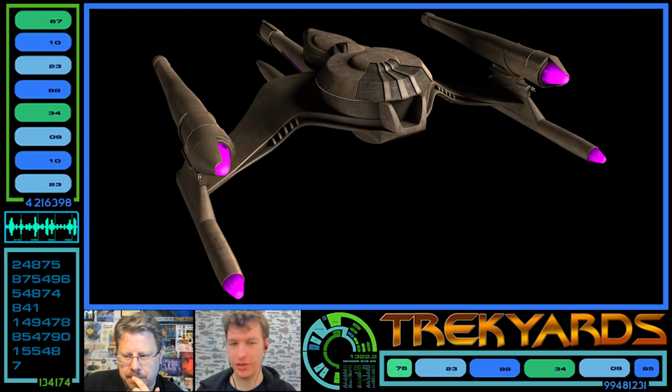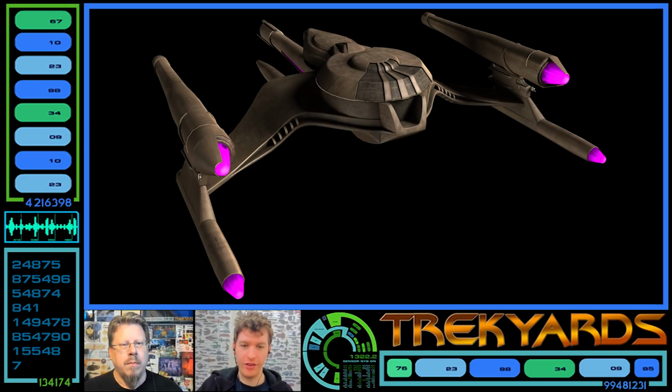So back to the render, back to the first view. My thought on this, Stuart, is: what was the thought behind this? I don't understand the ship. What were they going for here? I honestly don't know. The Gorn are reptilian, so you'd think there'd be some kind of theme. I would love to hear Michael and Denise Okuda's thoughts on this. It's primitive, and could have been an easy miniature to make back in the day, and it certainly has the very nacelle vibe that even the Romulan ship had. But I would never ever have said Gorn from this.